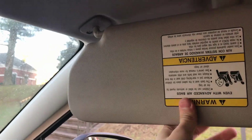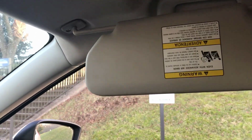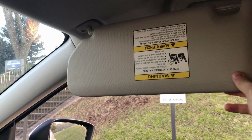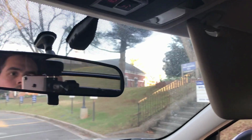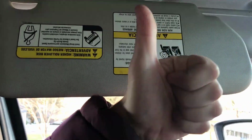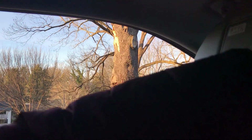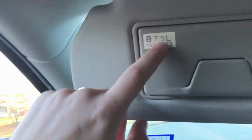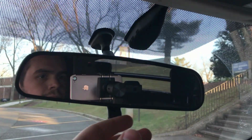Now let's see if they slide. This is a sliding test. Oh, yep, they do slide. Good for Mitsubishi, very good. They didn't want to save $2 and make it non-slidable. Let's see if this one does the same. Of course, it's approved. It passed the sliding test. Now we can actually drive without being completely blinded. And of course, remember, it's Japanese, and that means that it's built with quality.